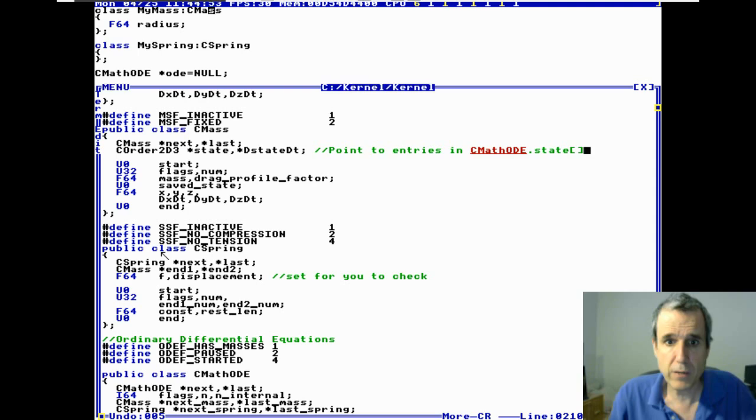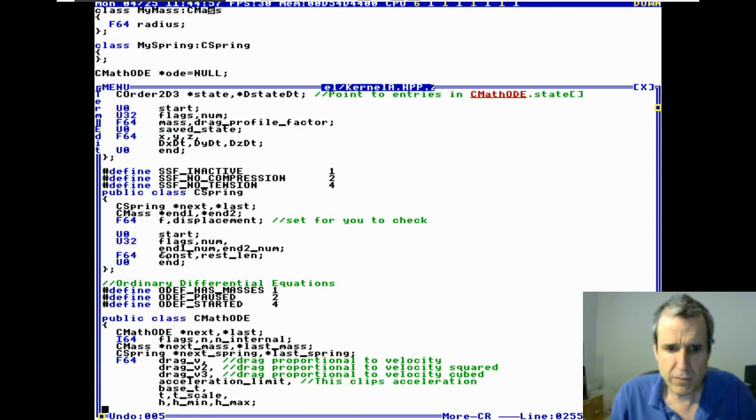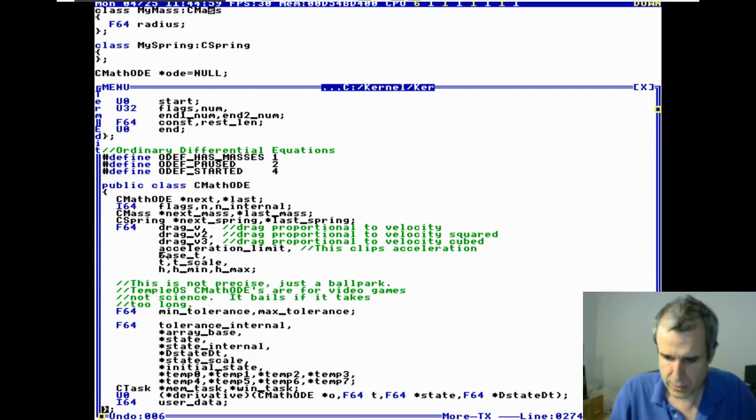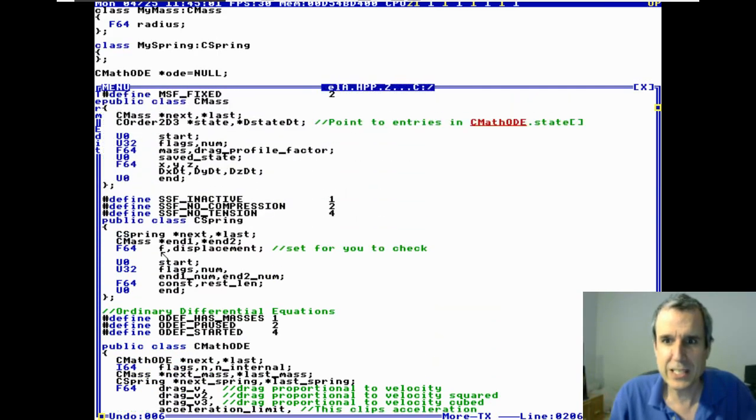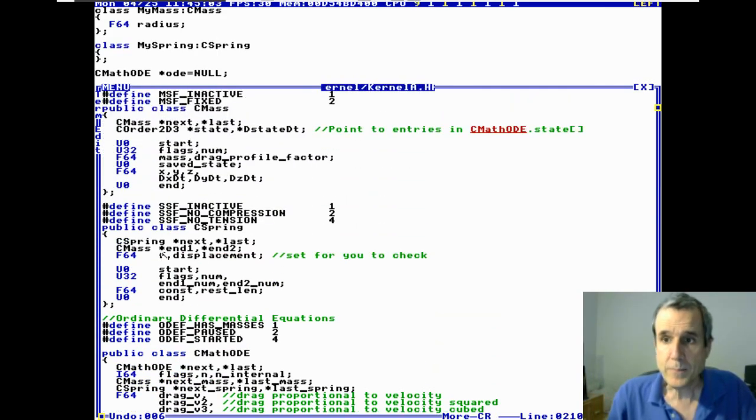That should clarify. And D state. Oh, is there a D state? I don't even know if there is a D state. Yeah, of course there is. I didn't know that.